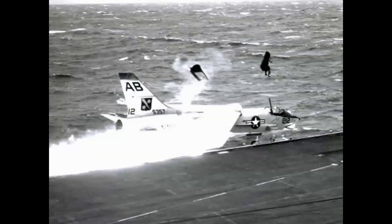This was an actual ejection from an F-8 Crusader in a Martin Baker Mark V seat in 1961 aboard the USS Franklin D. Roosevelt. The airplane sheared the gear off on landing. The pilot made a zero-zero ejection and survived with only a small abrasion on his neck from one of the straps — a tremendous demonstration of the potential of these life-saving devices.